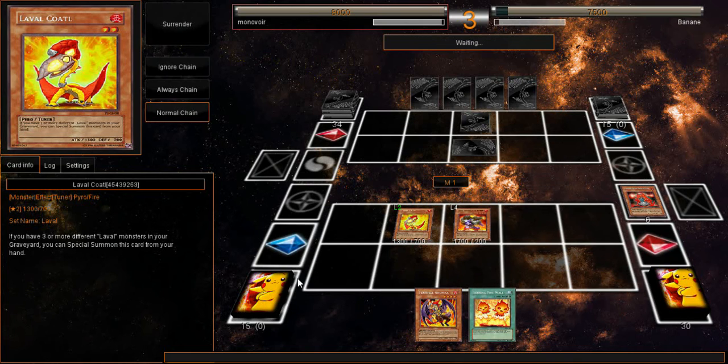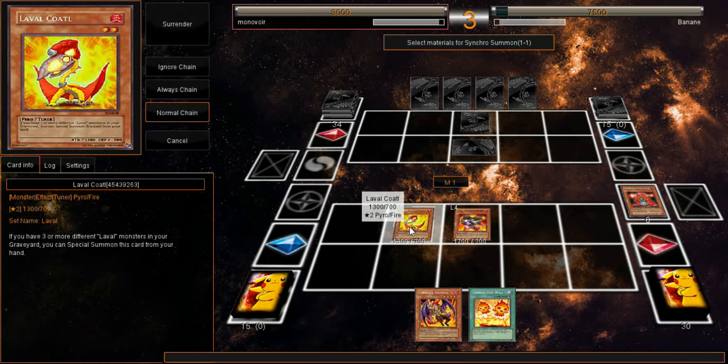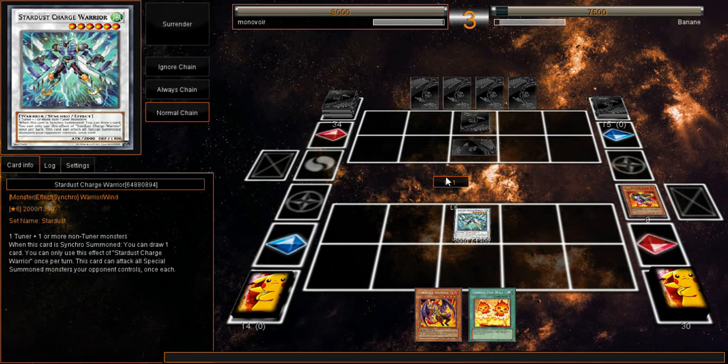So yeah, we have to make the Charge Warrior now. Draw a card. If we get the Rekindling now, it'll be a little too late, but it'll still be greatly appreciated. Charge Warrior, Charge Warrior effect. Draw one card. Rekindling, Rekindling, Rekindling, Rekindling. Fire Dog.